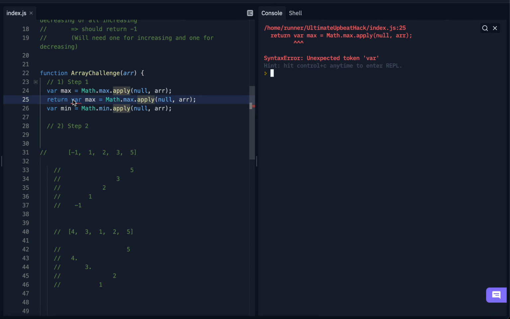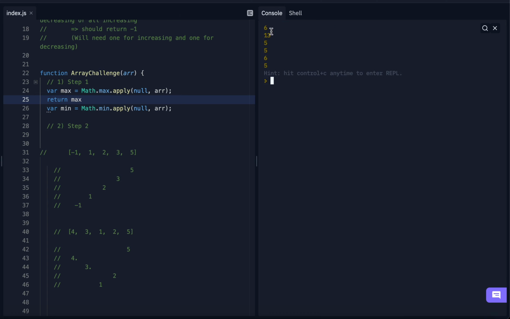That's why. Sorry. Okay, so now that we have created that variable, my apologies, let's test it. We're going to return max. All right, so that gives us our max of all of these. So that is good to go. And then we're going to do the same thing down here for the minimum.